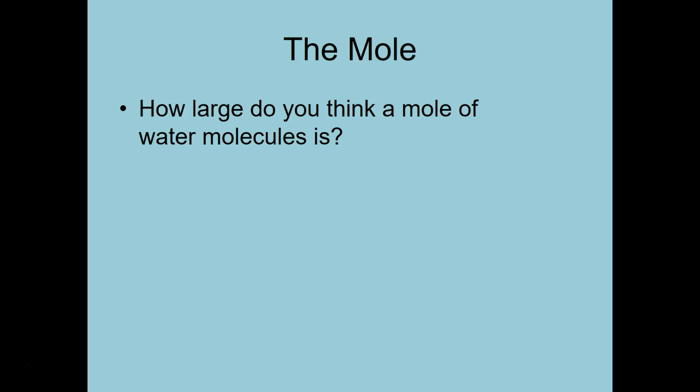So how large do you think a mole of water molecules is? So think about water. Water is H2O. If you look at the periodic table, you can calculate the molar mass of water, H2O. We learned how to do that first semester. H2O right there. And you would get that it is about 18 grams. Okay?